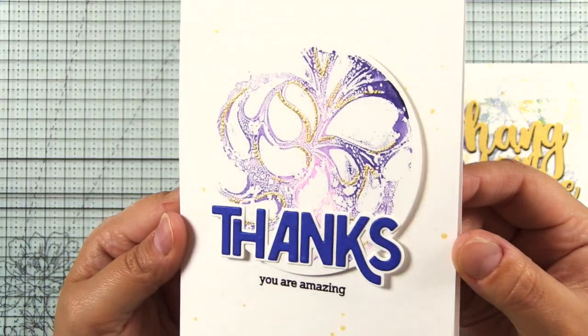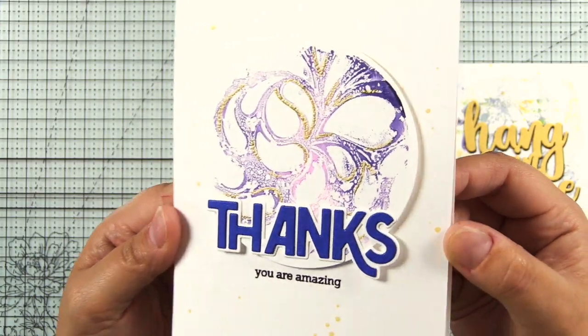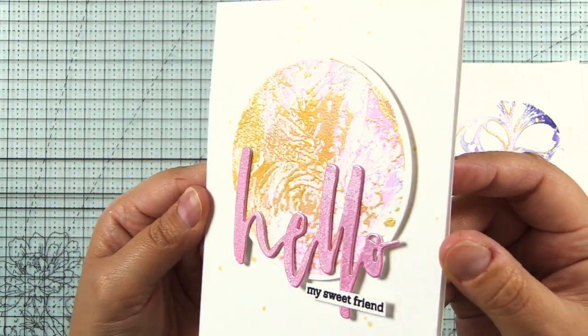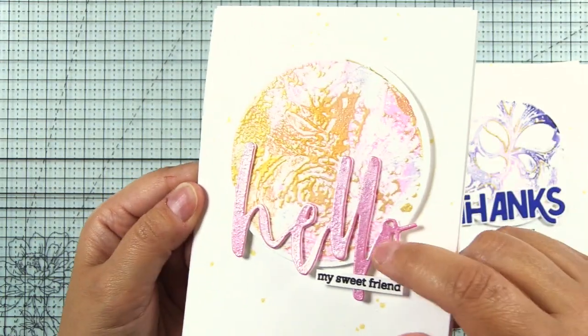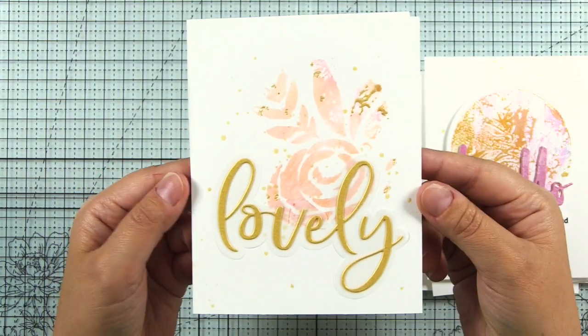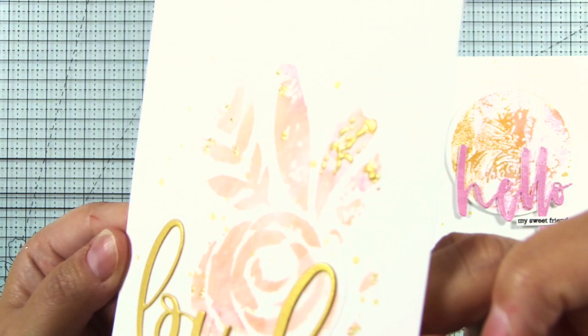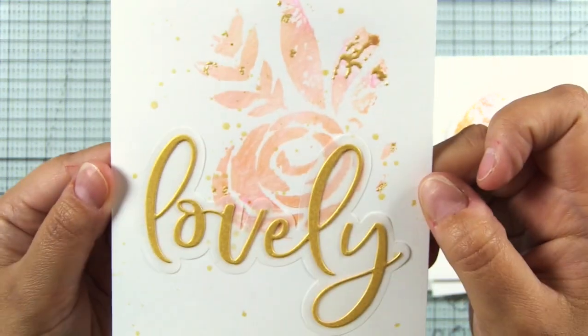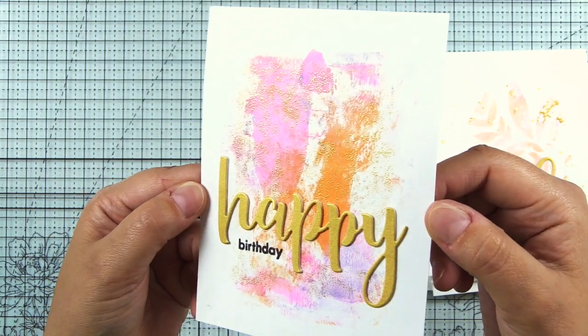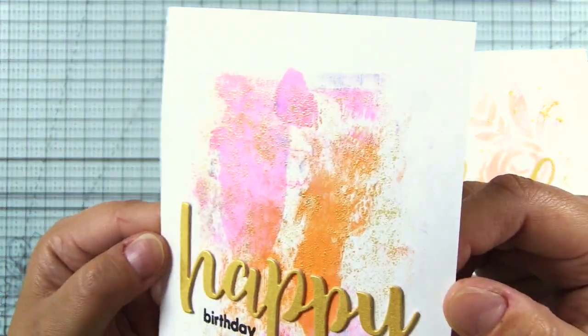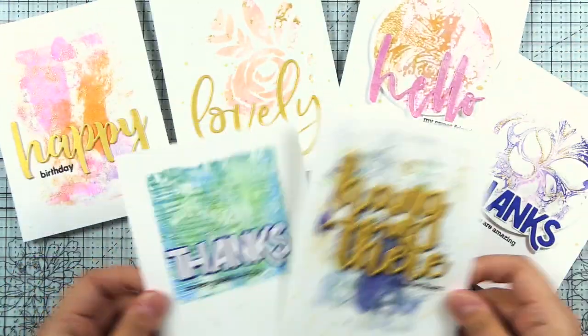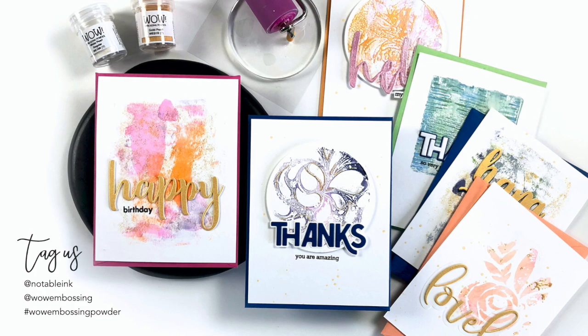So I mostly use die cut sentiments because I really wanted the backgrounds that we made to stand on their own, and I didn't want to cover them up too much. And as I said, I'll have all of the supplies that I use listed down below. The majority of them are from Altenew. And so here's the one that we embossed the sentiment with the white pearl embossing powder. And that was a pink cardstock that I used. This one, I love - this lovely die cut is from picket fence studios. And this was the brayer card, and that sentiment is actually cut out of gold star dream metallic cardstock. So those are the cards, so many different ways that you can add embossing powder to your gel press prints.